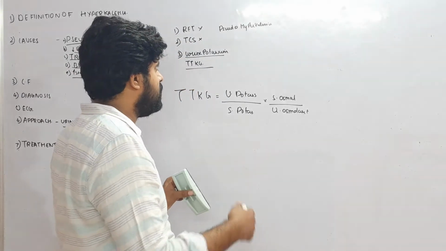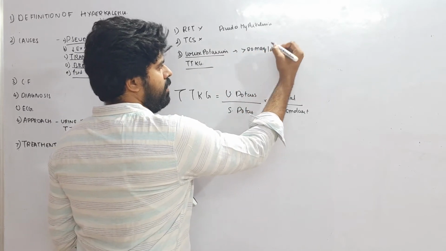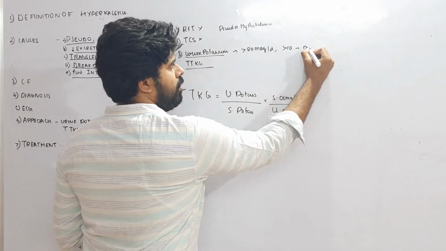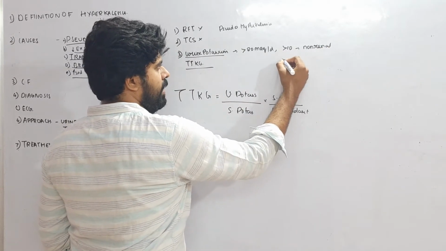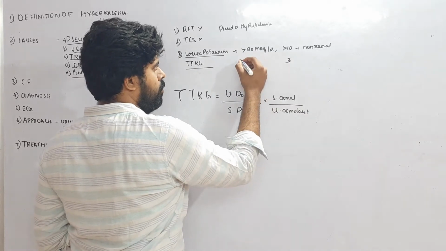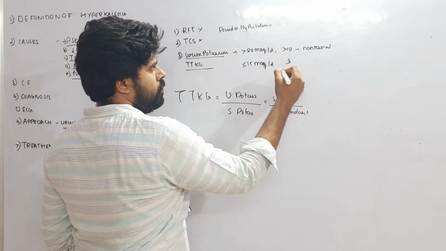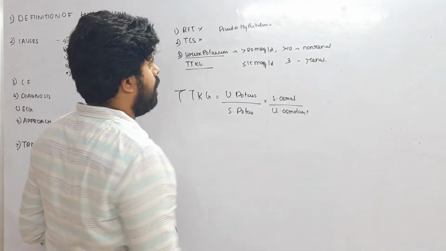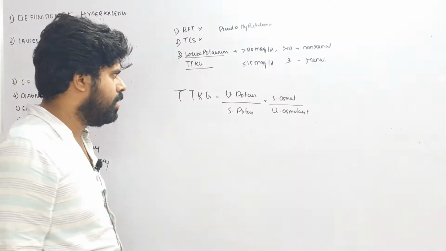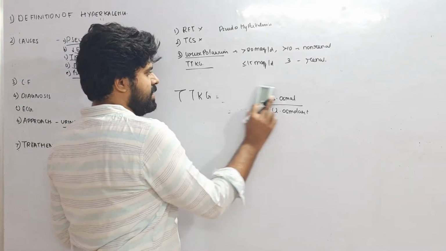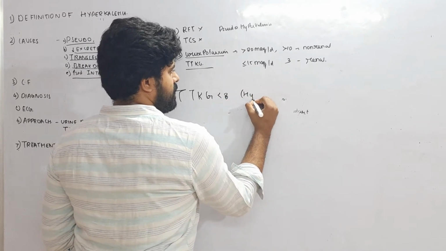The urine potassium excretion will be more than 80 milliequivalents, 60 to 80 milliequivalents per day, and the TTKG will be more than 10 in non-renal causes. In renal causes, however, you will find that the TTKG will be somewhere around 3 and the urine potassium excretion will be somewhere less than 15 milliequivalents. So this way you can identify whether this is a renal or non-renal cause of hyperkalemia. Once you have done the TTKG, if it is less than 8, you can diagnose this as hypoaldosteronism.